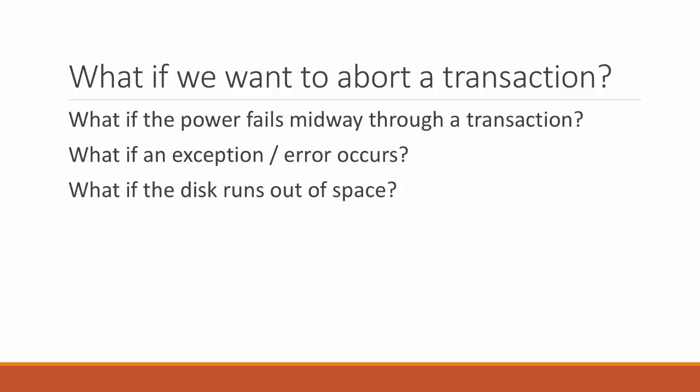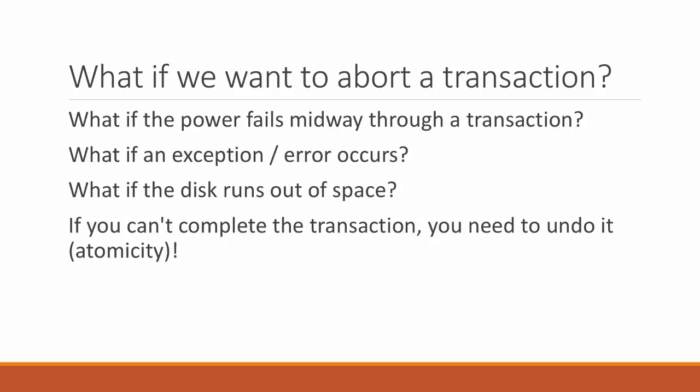You might want to abort if your computer runs out of space, right? There's no room to add the modifications to the database. A big reason is if you can't complete the transaction for some reason. For some reason, the transaction isn't able to be finished, and you need to undo it because you need to maintain atomicity, either all or nothing. Abort is how you get to the nothing state. If any of these things happen, you need to do what's called a rollback.